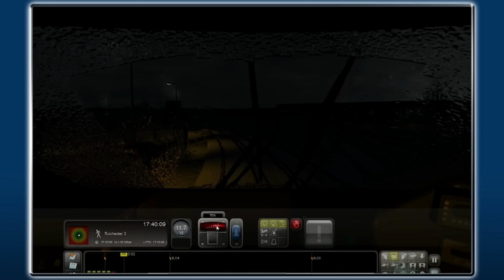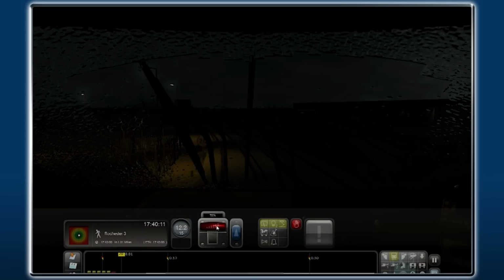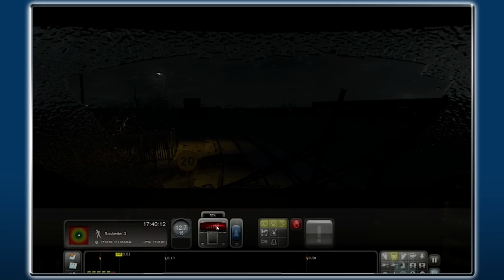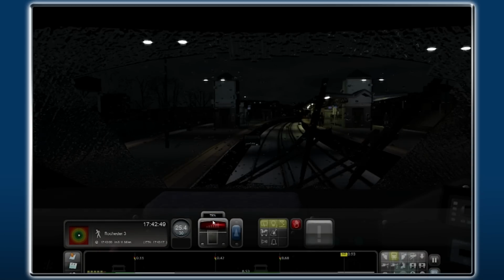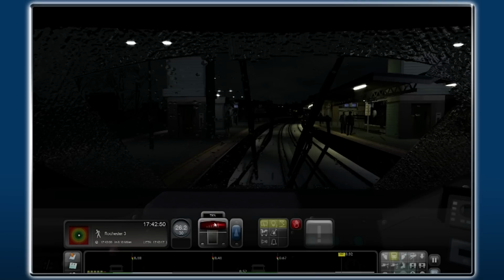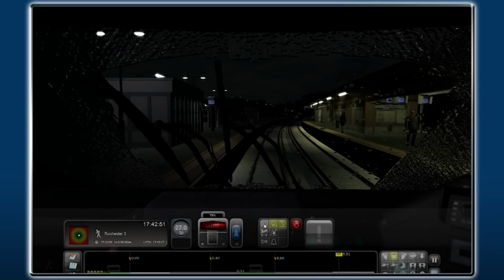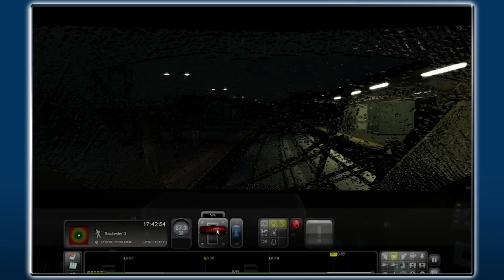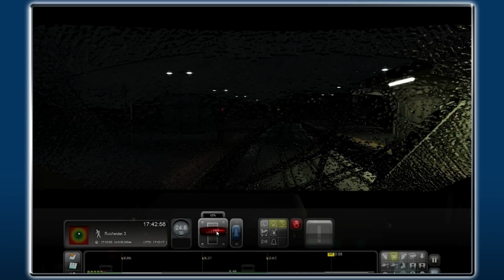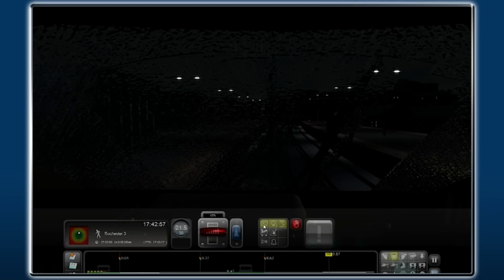Oh, the speed limit goes up to 20 soon. Wow. 20. Oh my gosh. That's definitely high speed, that is. Okay, so we're just pulling into Rochester Platform 3. I'm going to turn the wipers off. There we go. Oh, but why do that? I mean, literally, look, I can't see anything again. No, I really do need them on.